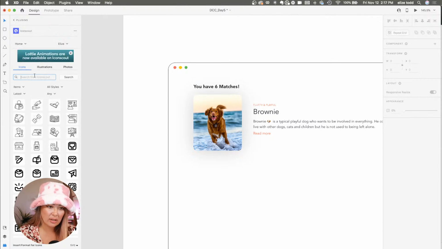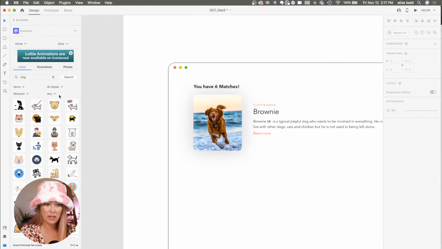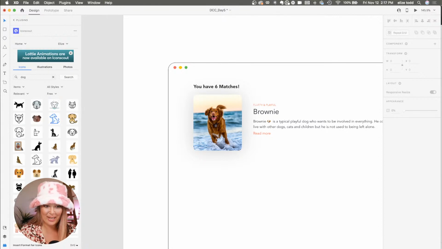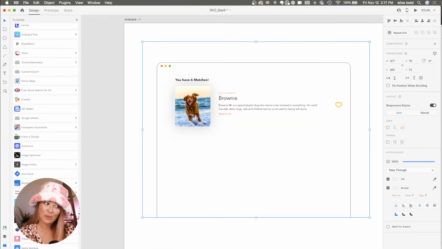And with this one I can search like dog, and I can find some cute icons in here. And I can also search by free, so like I just want to look at the free icons. So this is another plugin that you might want to use in order to find the right icons for you.